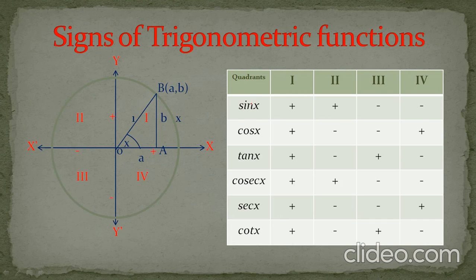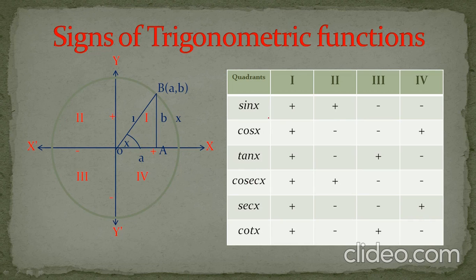If you know the signs for sin and cos, you can find out the signs for other ratios because they are related to sin and cos. For example, in order to find the sign for tan x, divide sin by cos. Now positive by positive will be positive. Then for second quadrant, positive by negative will be negative. Then third quadrant, negative by negative, it cancels out, so the result will be positive. And for fourth quadrant, minus by plus, it will again be minus. So tan x is negative in fourth quadrant.